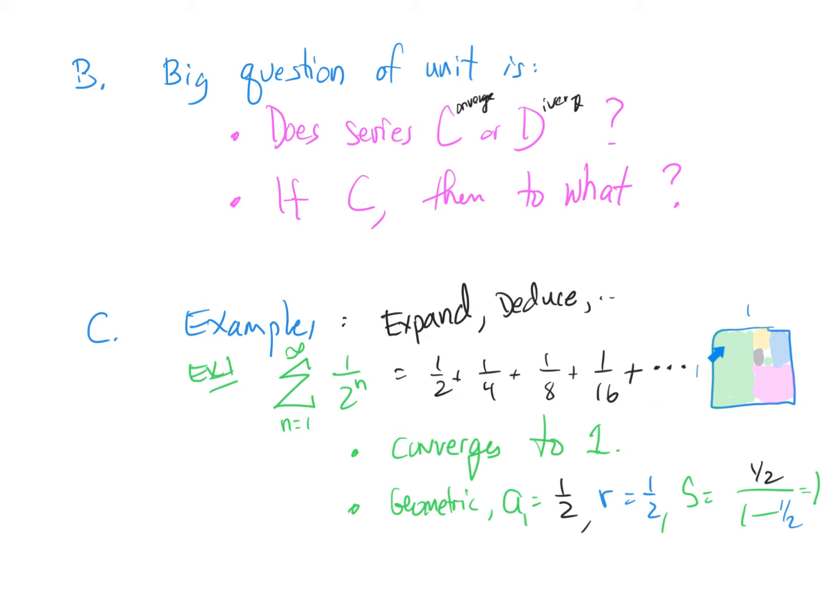If we have a 1 by 1 square and we shade in a half of the square, then a half of the remaining half, which is a 4th, then a half of that 4th, which is an 8th, and keep on doing halves, we'll fill in the square. This series should converge to 1.